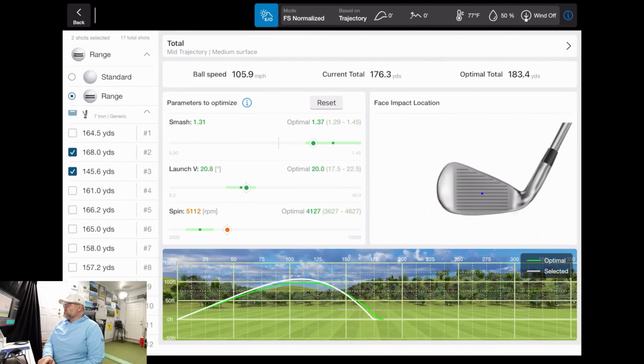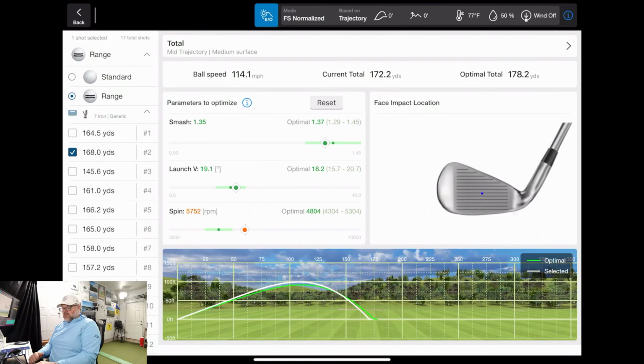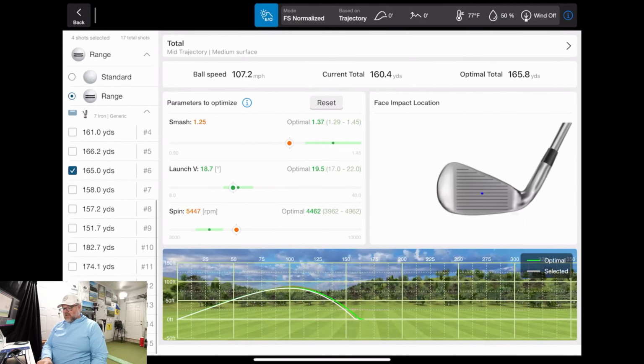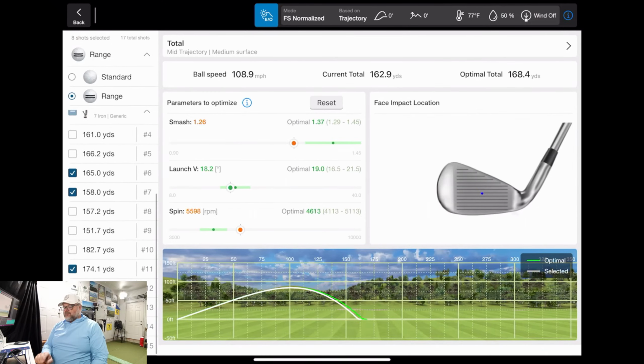Now, the other thing you've got to pay attention to is you see on the left-hand side here, I do have 2 shots selected. I think that was something I found was mattering. Make sure you don't do that, because then it's going to start messing. Or if you wanted to just put a whole session in, you could just start seeing what you average. But you can go shot by shot, and it'll take that particular shot, or you could pick a bunch of shots. And then the thing that's cool is you can actually maneuver some of these things and start learning what would happen to your ball flight if these things were adjusted. So that's cool, because that's important. For me, that's a really important thing. As a coach, I like to tell people, hey, this is what is going on as we're doing this.